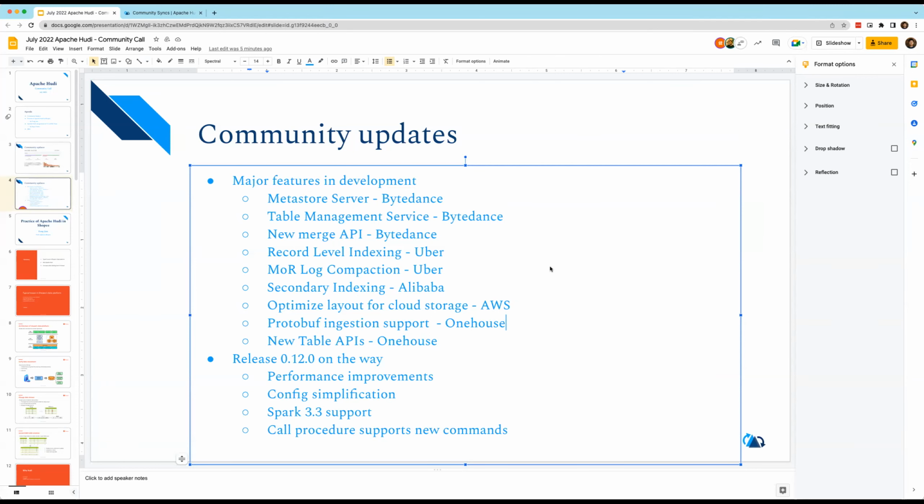In this release, we will have quite some performance improvement and simplified usability from the config perspective. We added Spark 3.3 support, and core procedures will support a bunch of new commands.